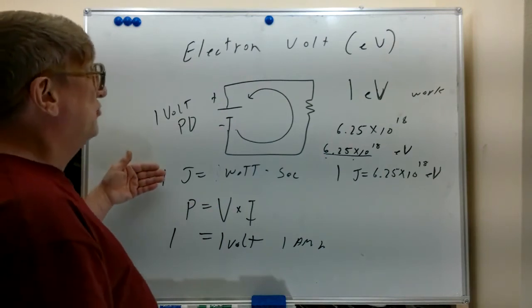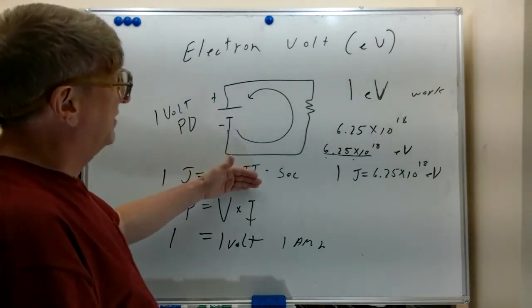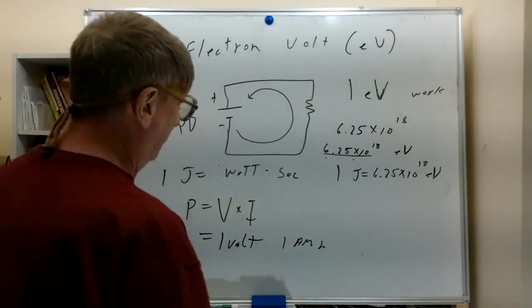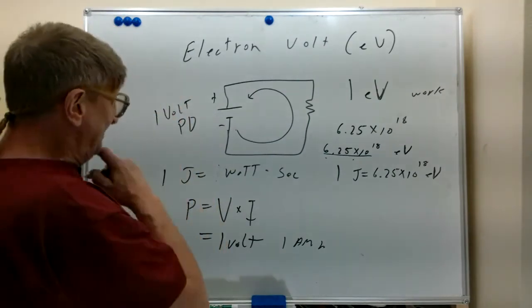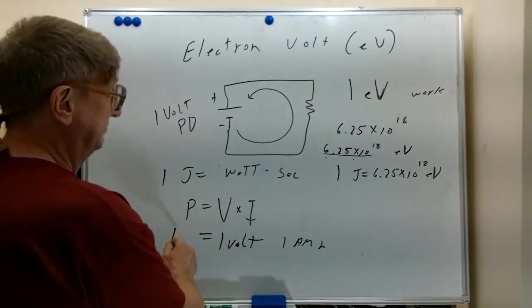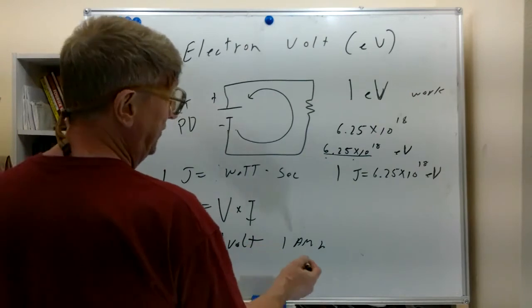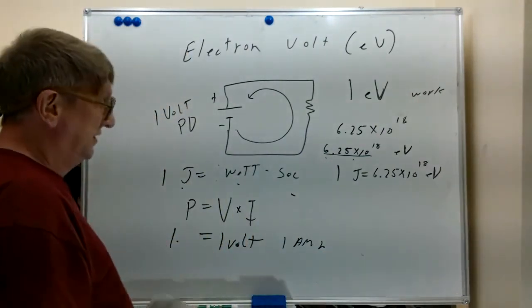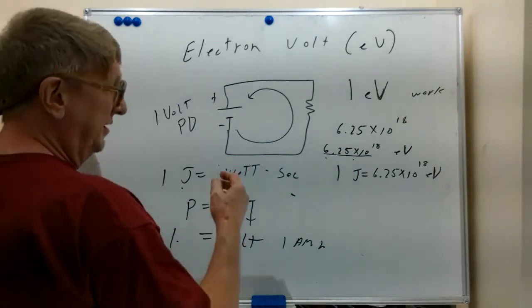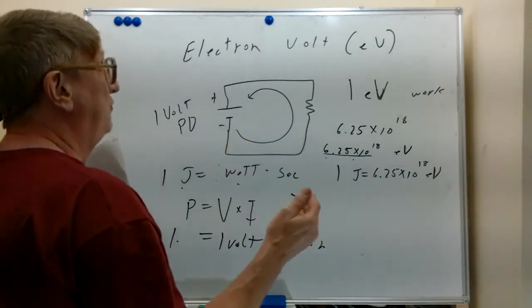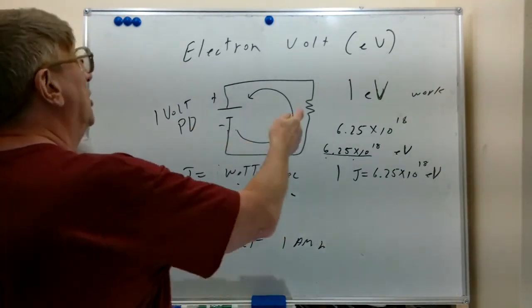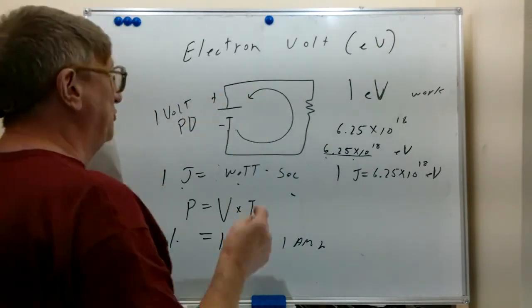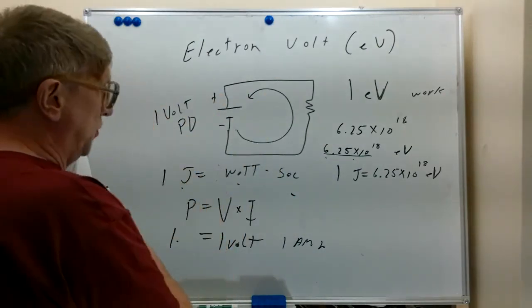But we see the number of joules of work will be the number of watts times the number of seconds. Here we had 1 watt, and because we had 1 amp, we had the 1 second. That gives us 1 joule. So a current flow of 1 amp across a 1 volt potential difference will do 1 joule of work in 1 second.